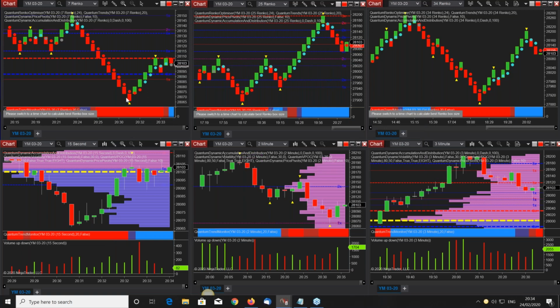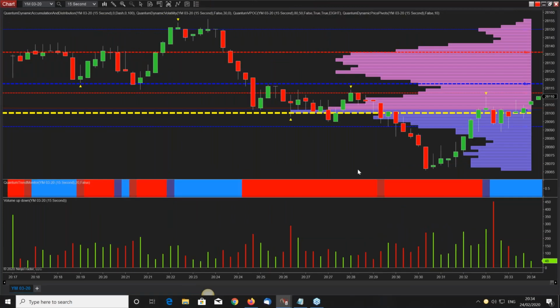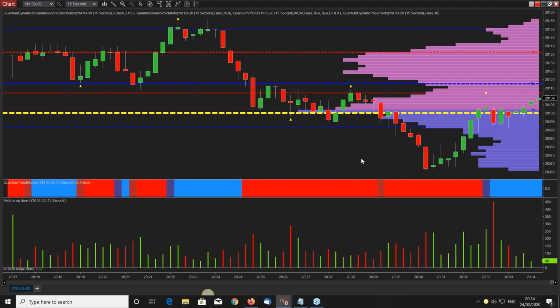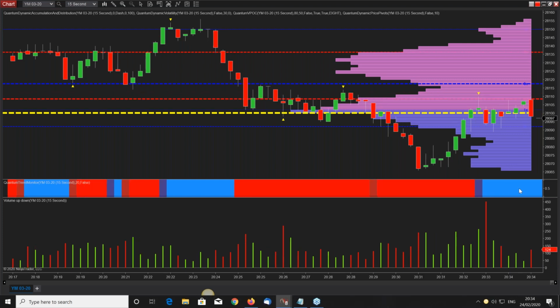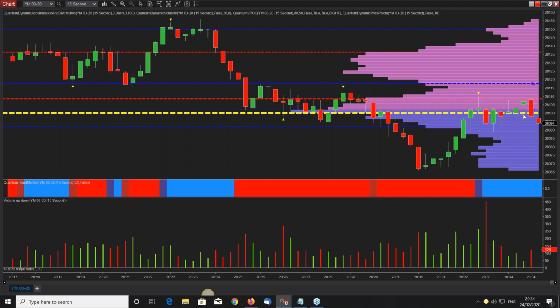Remember, this is on 15 seconds, so this is pretty quick. If you're a scalping trader, it's one I use a lot myself. I just like to have it because it gives me a heads up, not particularly on the Renko. I tend to use it more on the time-based charts. So I'll have this chart here because it just gives me a sense of what is coming down. I'll group candles together mentally and get a picture of maybe the 1 or 2 minute time frame, just to get an idea of what's coming up at me. The trend monitor will change also, give me a sense of where the volume point of control is, what I've got in the way of volume up and down the chart and everything else, and also in terms of support and resistance levels.